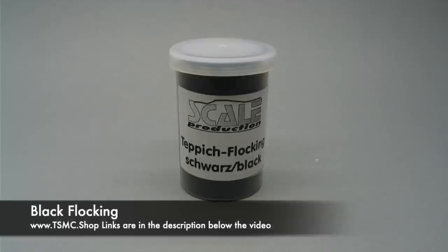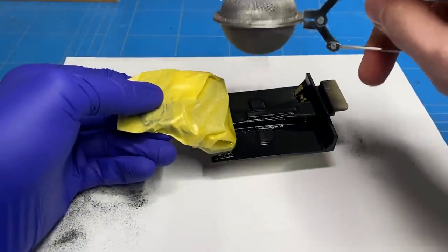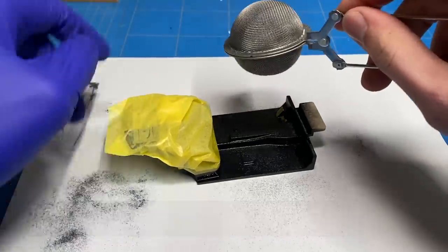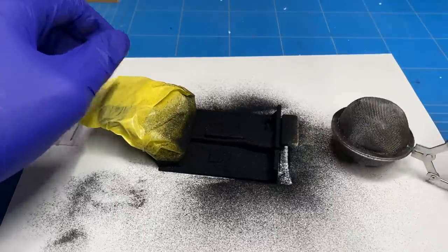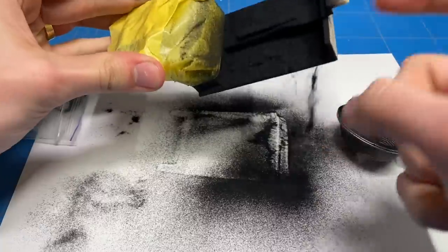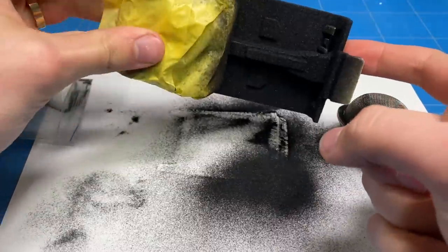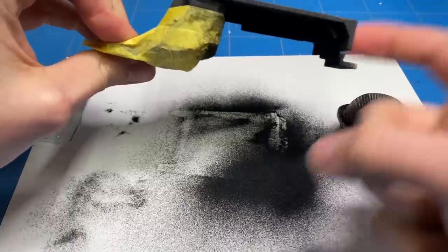I then left the parts overnight to dry, masked up the rear seats, and sprayed some flat clear coat on the main floor pan. While that was still fully wet, I moved on to applying the flocking on top of it, so that the clear coat acts as a glue for the flocking to stick to, and then create that sort of carpeted look. I let it sit for a couple of minutes to dry a little bit, and then moved on to removing the excess material and letting it cure fully for a couple of hours.